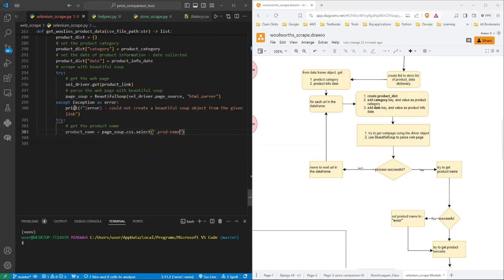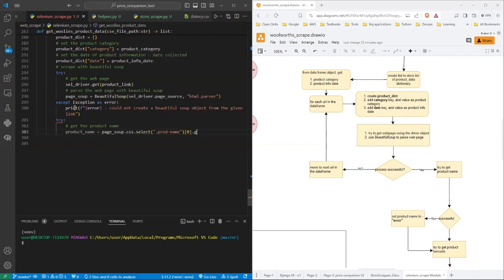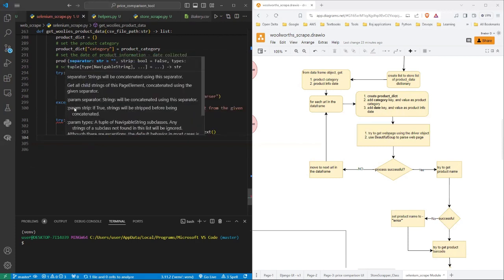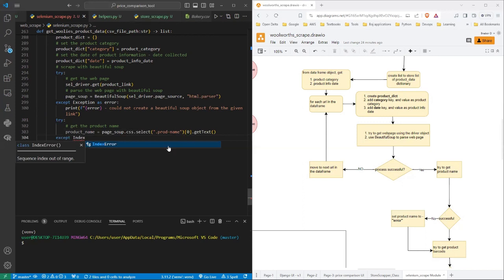That's the class of the object, element or tag, whichever we want to use. The first element that it sees, and I want to get the text of that. And what happens if there's an error? In this instance, I am going to use the IndexError, which means this is out of range. We didn't find anything there. IndexError as error.